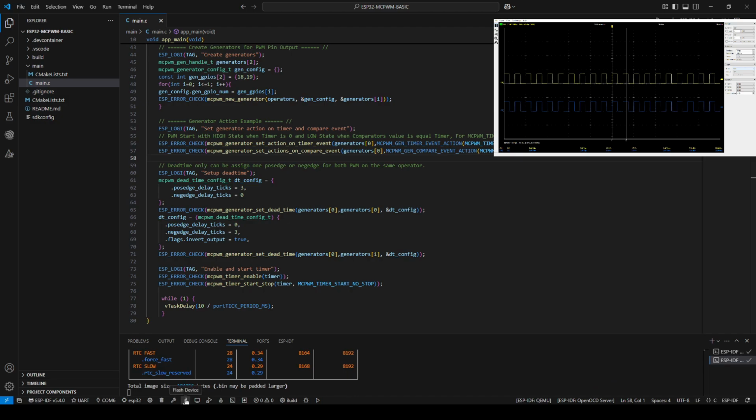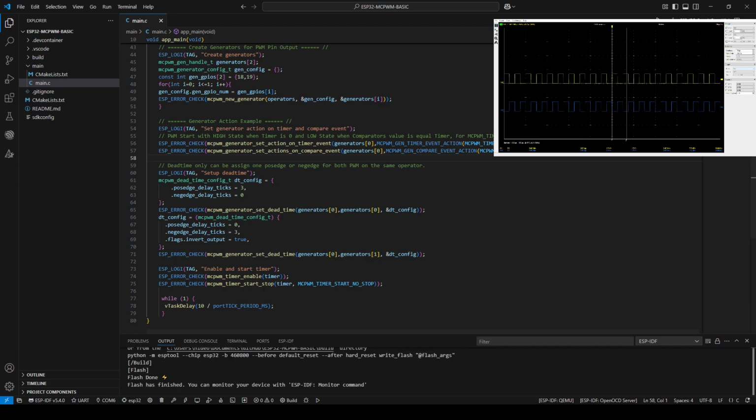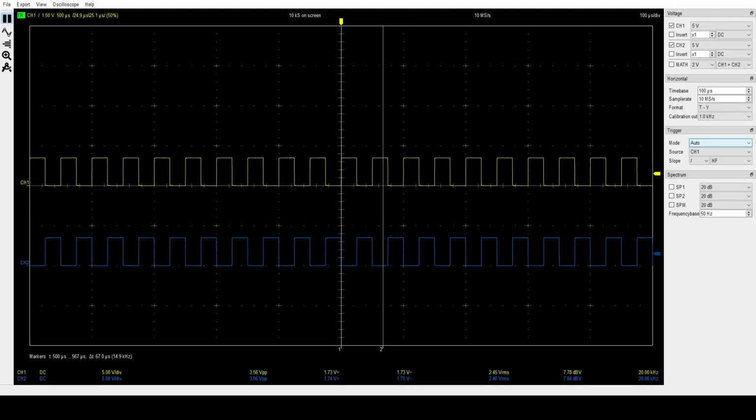Okay, after we build, we flash again. Okay, so we're going back to the oscilloscope. Right now we can see that the blue waveform is the inverse of the yellow. Yellow is pin number 18 and blue is pin number 19.